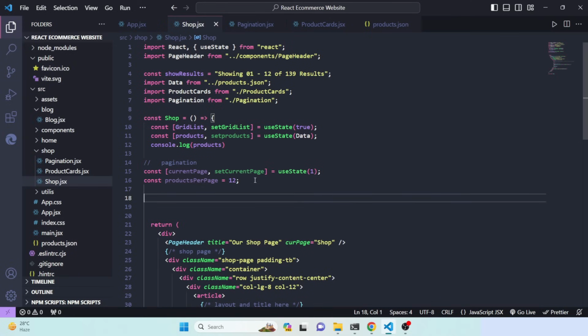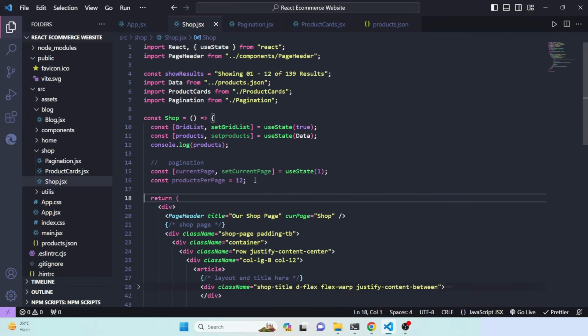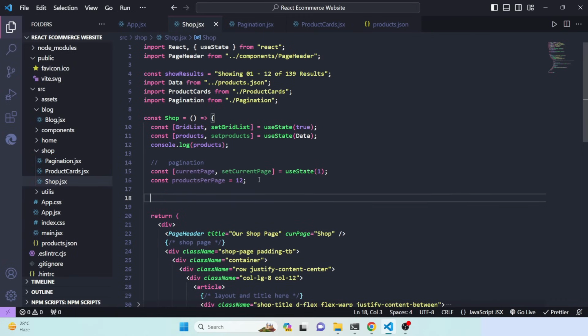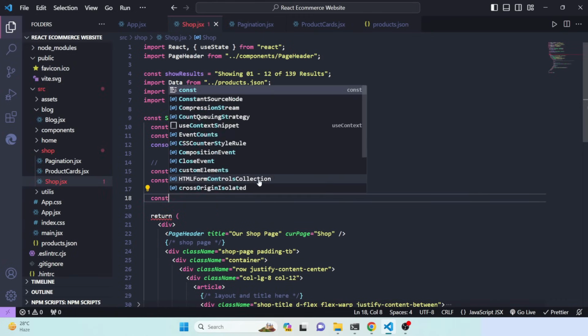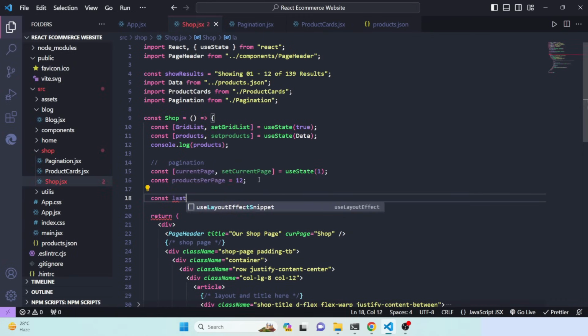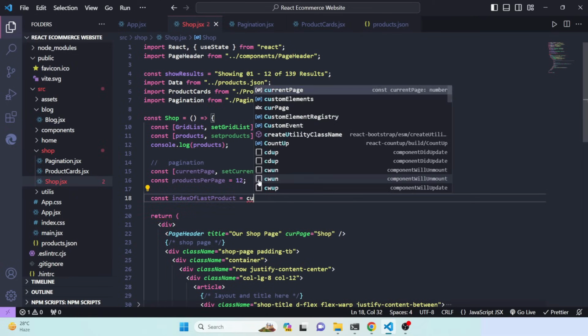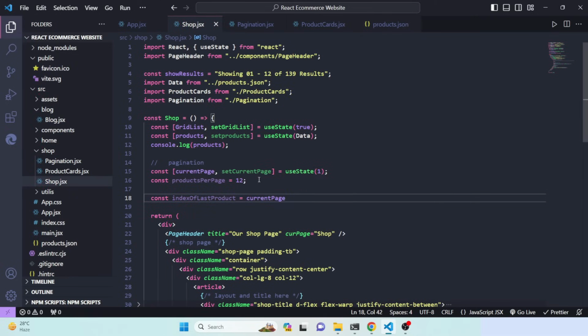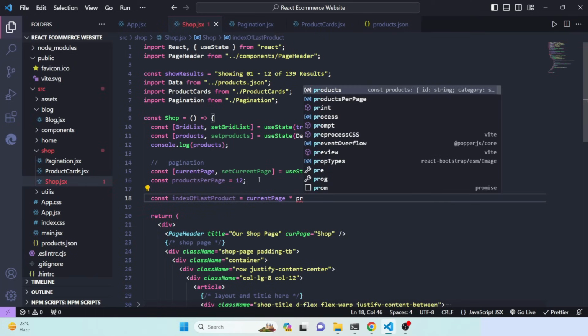Then let me format it with shift alt F, and again here we'll define const index of last product. So we'll define the last product, and here current page times products per page.